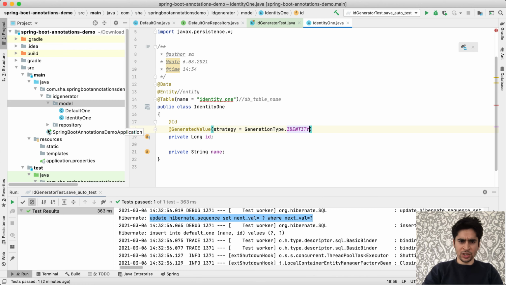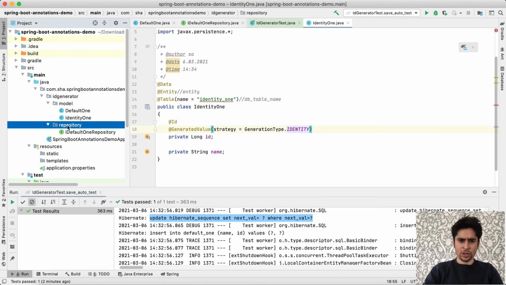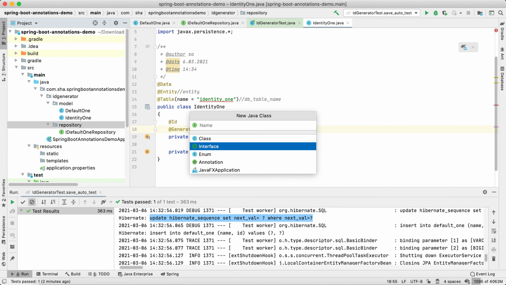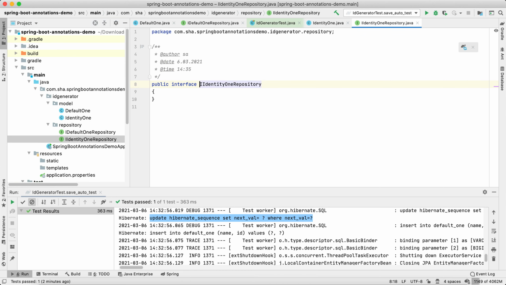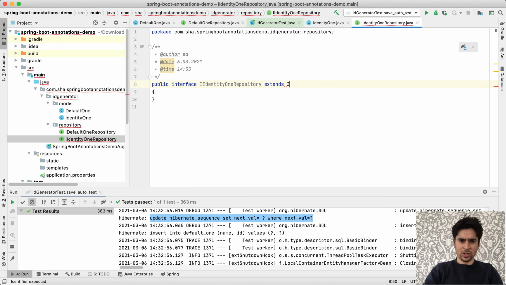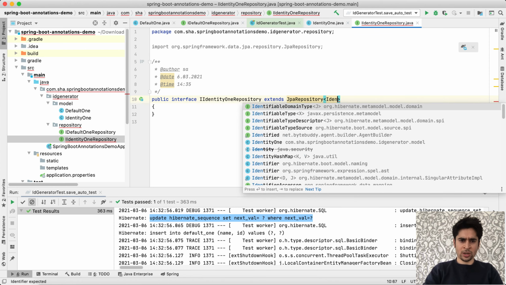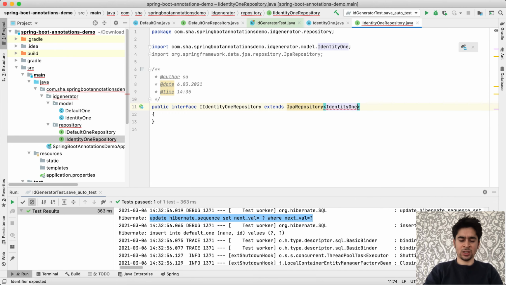Now we can create a JPA repository for it to test it. JpaRepository has two generic parameters. The first parameter is for the model class and the second parameter is for the ID class of the model class.